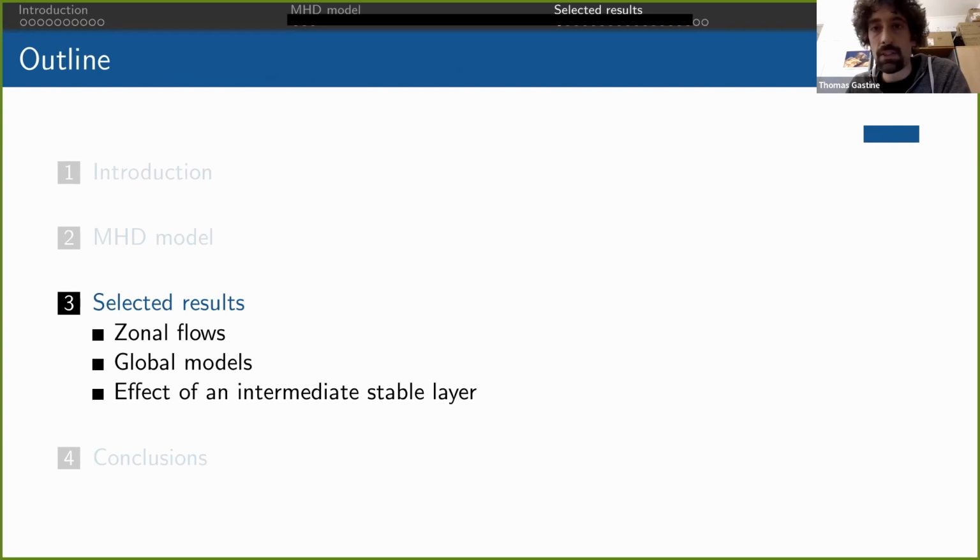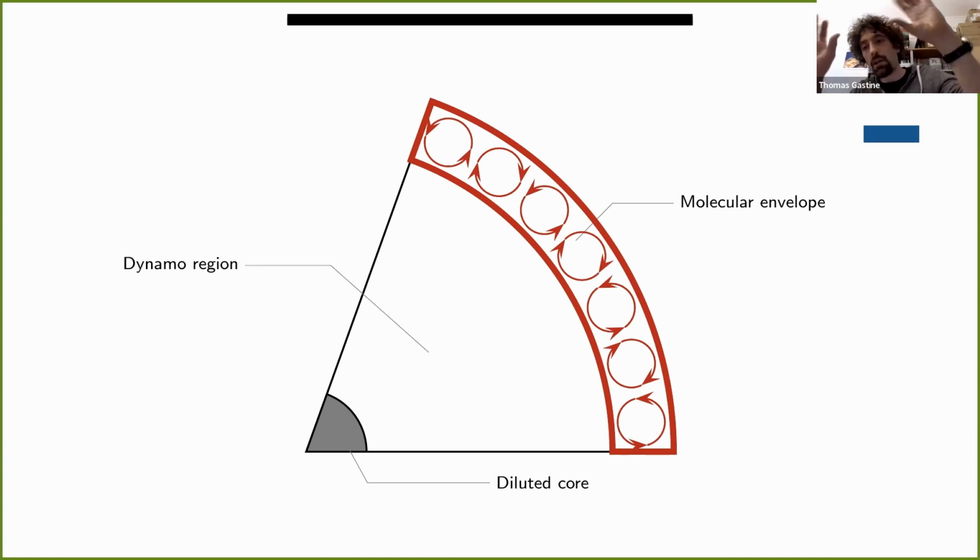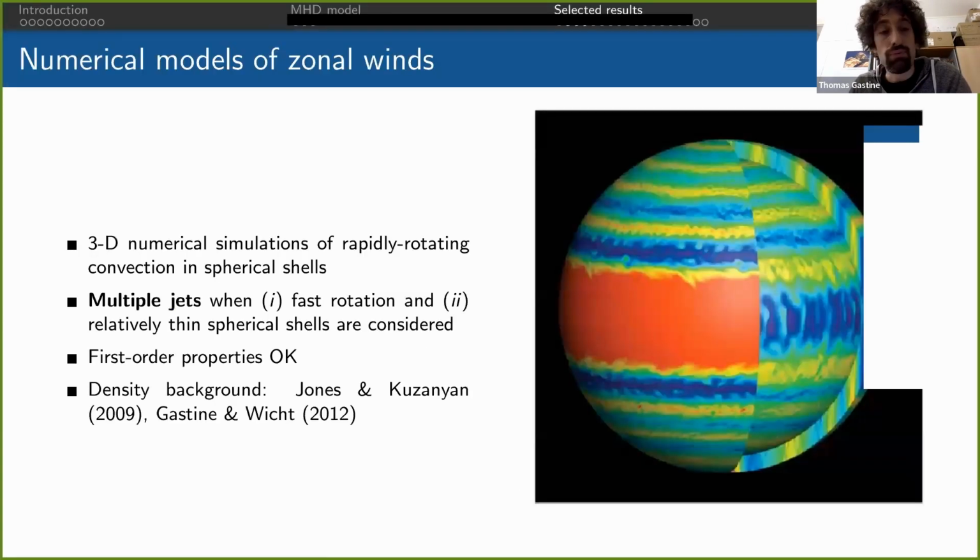Okay, I will now show you some selected results by first focusing only on models where we deal only with the molecular envelope. So there is no magnetic field, and we focus only on this layer shown in red on this sketch. What we learn already from models that are 15 years old now, this simulation by Moritz Heimpel, for instance, is that as soon as you consider 3D rotating convection models that are rotating sufficiently fast, and where you consider turbulent convection which is strong enough, then there is a tendency to build systems where you produce jets, and you produce jets that are not so far off compared to what's observed.